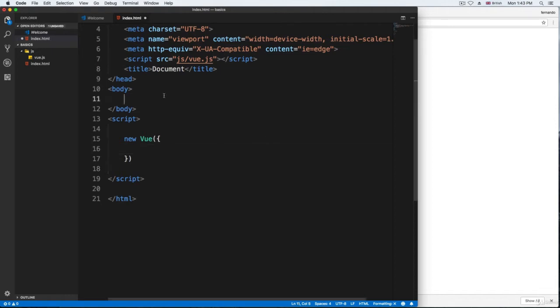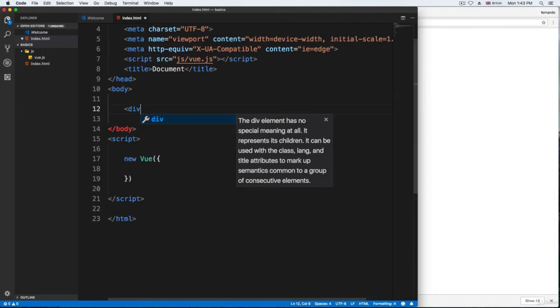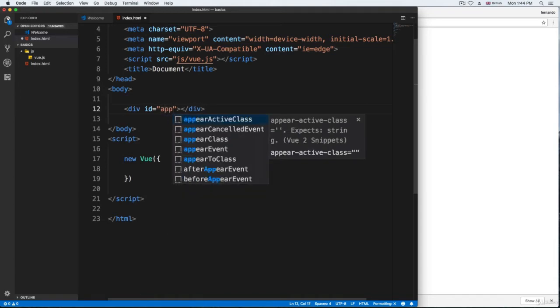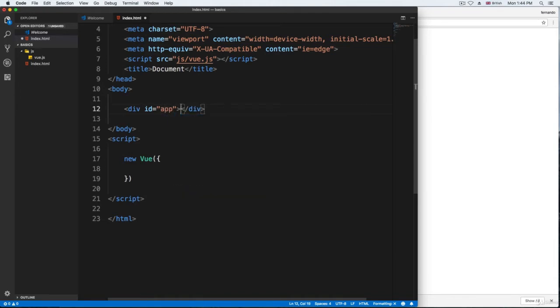where it's going to be working. Mostly if you come from React or maybe older versions of Angular, you can relate to this. We need to create inside of the body, inside of the HTML code, where everything is going to happen. In this case, and by convention, it's inside of a div with an ID of something. And again, by convention, the ID is called app. So now we have a div, and all the Vue logic is going to happen right here inside of this div.